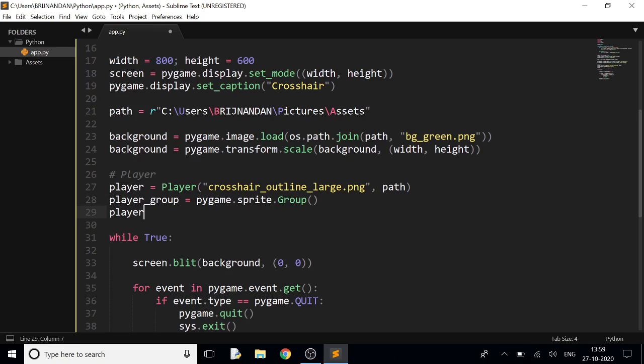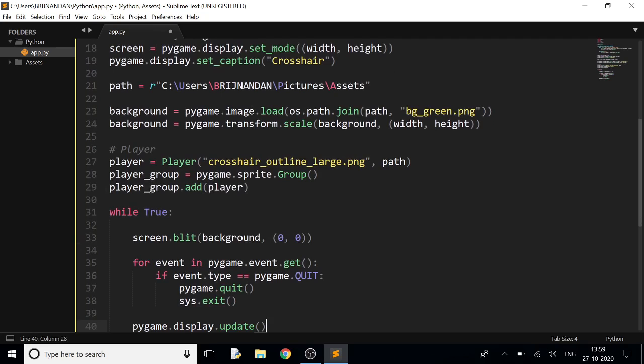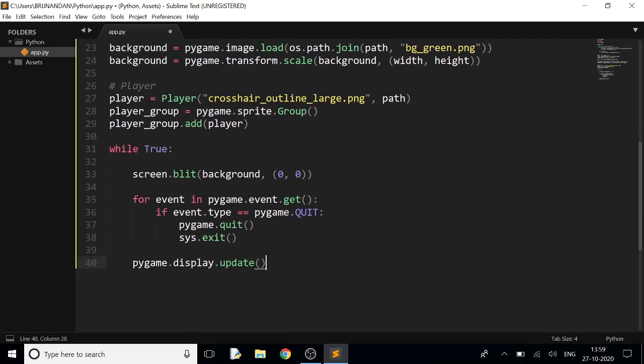Player group dot add player. Now what we'll be doing is drawing this player group, so right here player group dot draw, over to the screen.